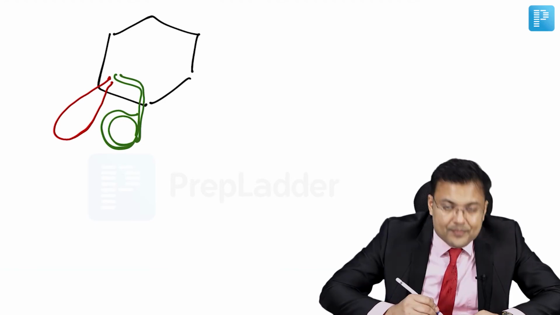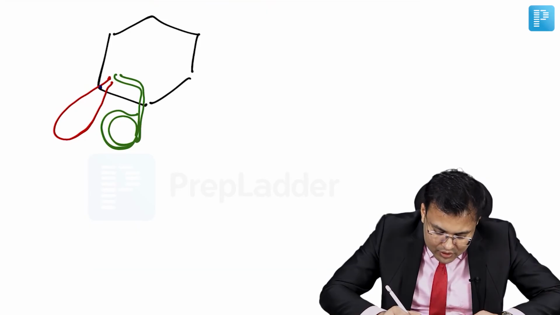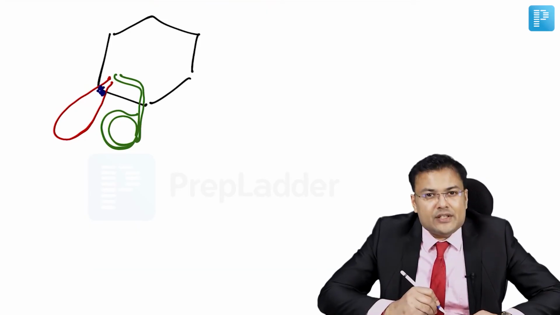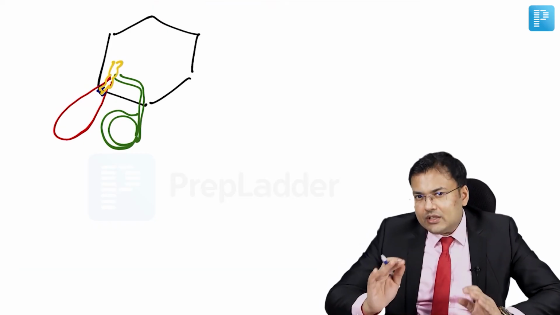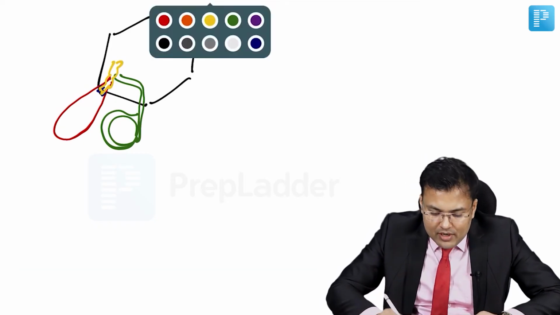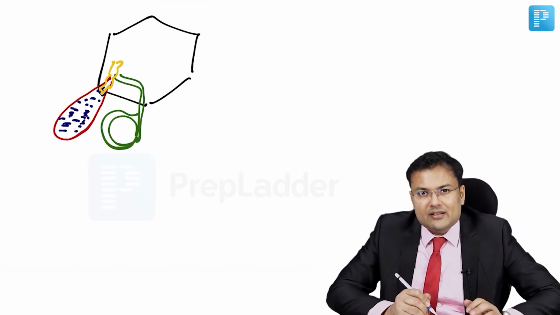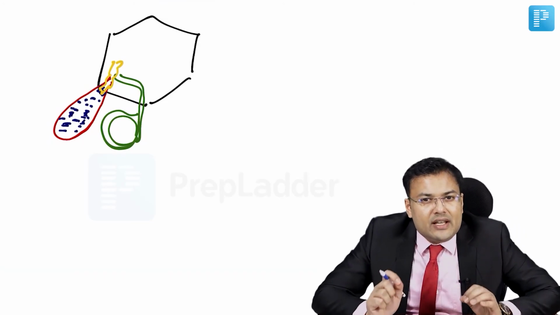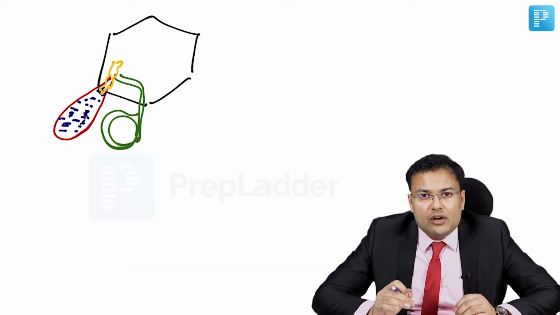Clear? This is the cord structure, and this is the hernia sac. Now, whenever the neck of the sac is closed because of adhesions or it is plugged by omentum, what happens? There is fluid secreted within the sac by peritoneum, and the fluid is going to collect. So there is fluid collected in the hernia sac, right? This is known as hydrocele of hernia sac.